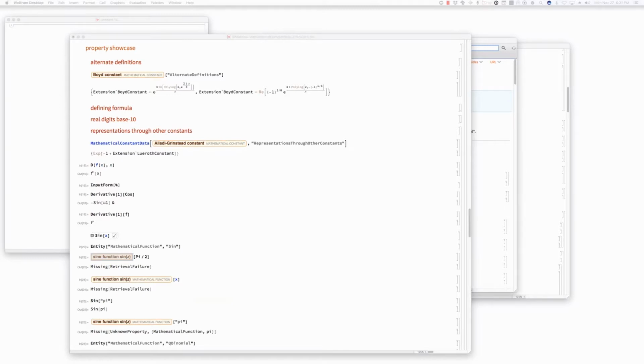So the answer is, right now, we do not imagine that any built-in functions will return things which are only in mathematical constant data. In fact, I don't think that's ever going to happen, because as soon as it is something we expect to return from our internal algorithms, we will want to have properly integrated the mathematical constant into the system. Correct.